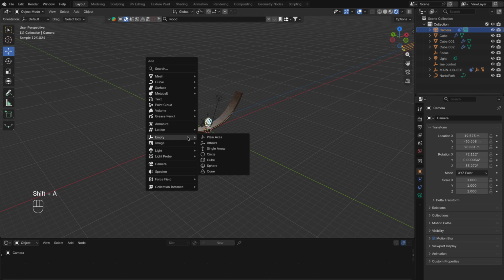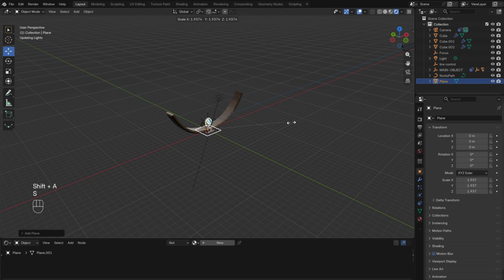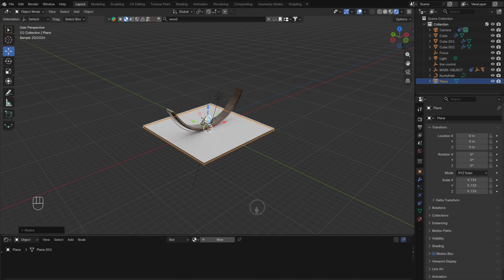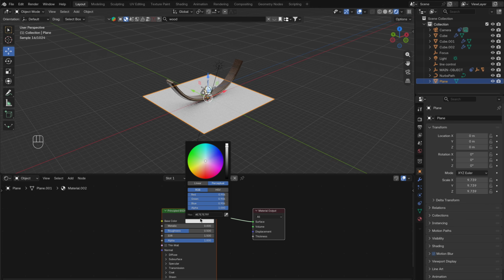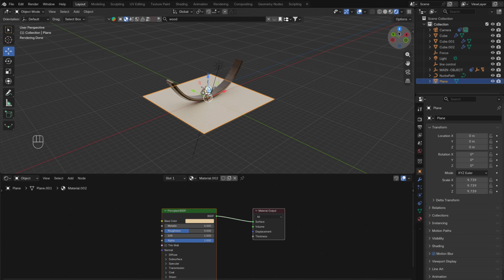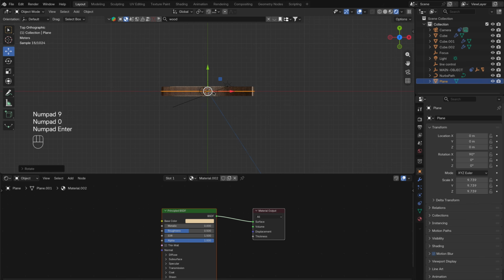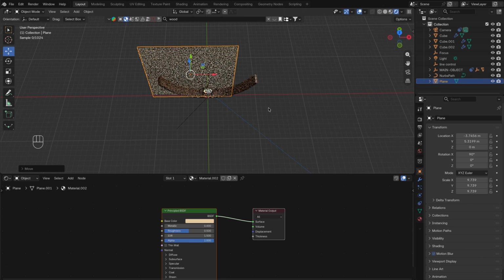Alright, so let's additionally add the plane as a background. So I'm going to increase the scale to something like this. Let's add the BG color. It will be something yellow kind of color. And let's rotate it by X like this. And move a little bit right here, and for the background I'll apply scale, of course.